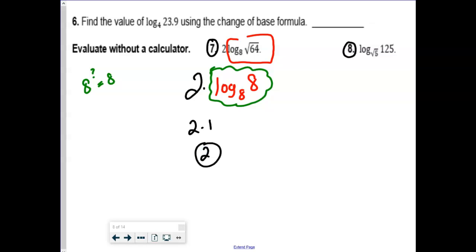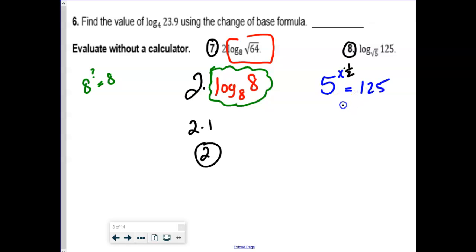But let's look at number 8. This one's a little challenging in my opinion. You've got the square root of 5 as a base, and then 125. Huh. So I think this one we should go ahead and rewrite. Let's rewrite it as 5, and then normally I put a question mark, but because I kind of see the writing on the wall in this question, let's go ahead and call it to the x power. 5 to some mystery power equals 125. Oops, no, I lost something. What'd I lose? You lost the square root. I lost the square root, which is really what power? 1/2. Thank you. All right, so it's x times 1/2 up here, equals 125.